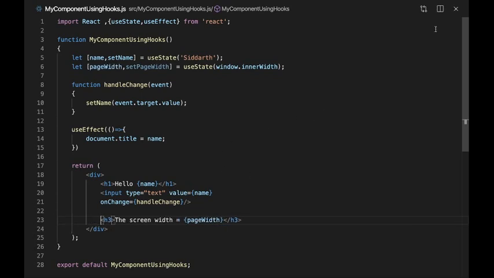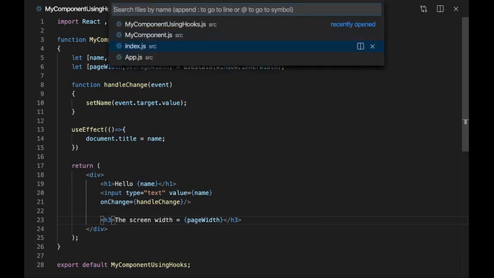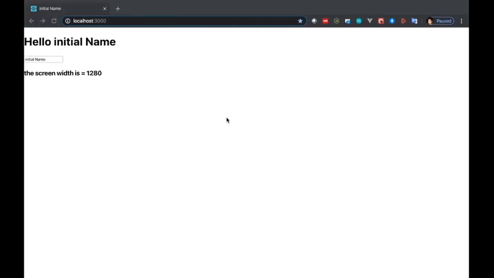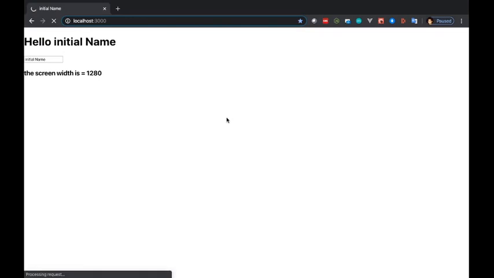Okay, obviously now we have to change index.js to show our updated component. So let's go to index.js. Yeah, we're using this one. We're not using this one. Close, and let's do a refresh.